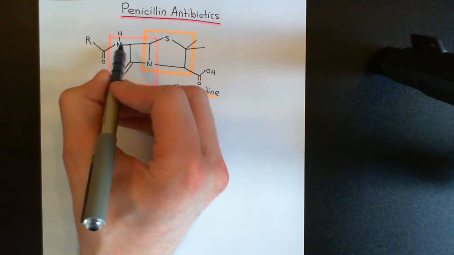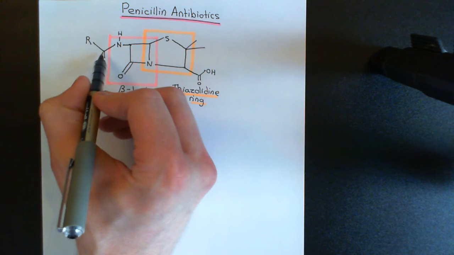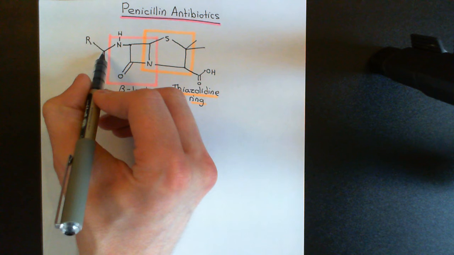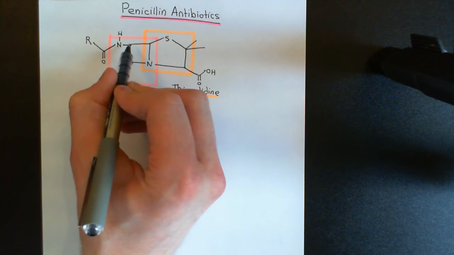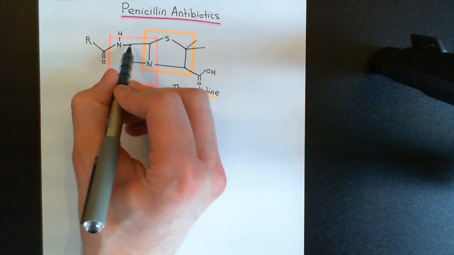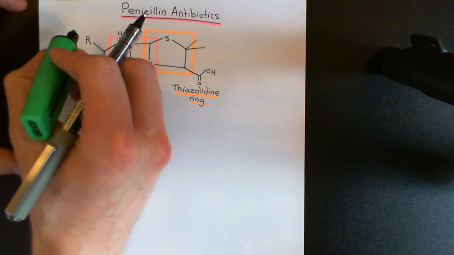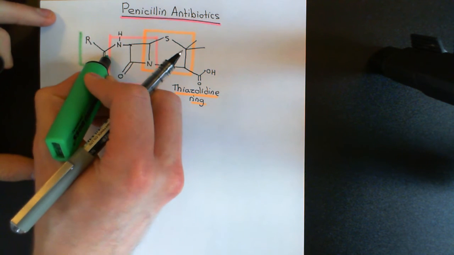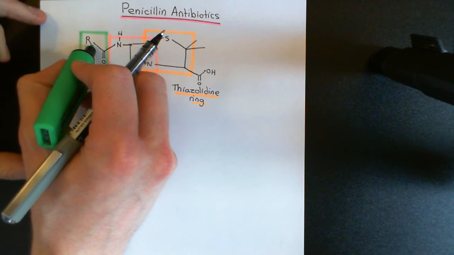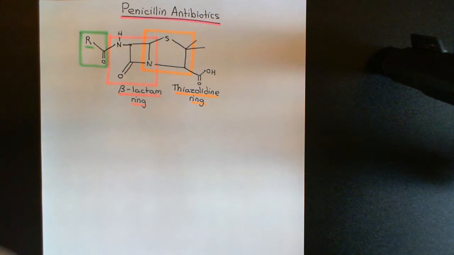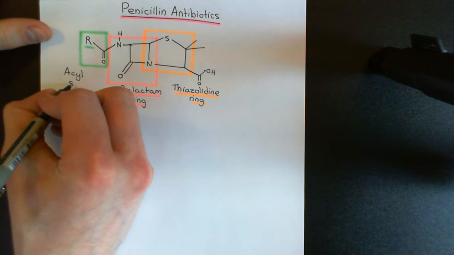Okay, so what have we done here then? We've got an amino group coming off this carbon here, which is attached via amide link to the carboxylic acid group of some side chain here. So we've got an amide link here off the side of the beta-lactam ring, and then the final bond of this carbon here will be to a hydrogen atom. So this R here, this is the portion that can actually vary. Different penicillin antibiotics will vary because they'll have different R groups here. And this portion that I've got in green here, this is known as the acyl side chain.